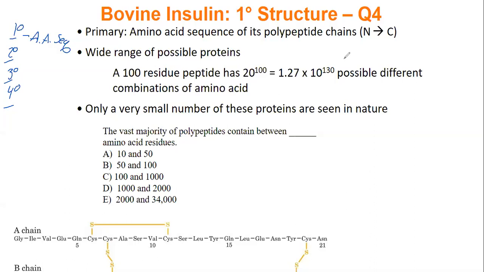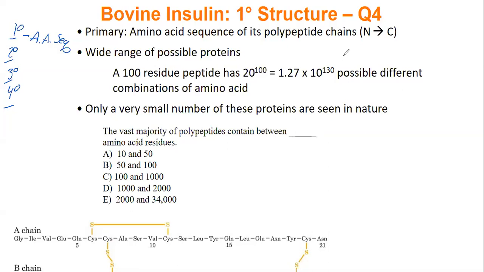Like in E. coli, I want to say there are 3,000 unique proteins roughly. These peptides are between what size? A, B, C, D, or E? Do I have a poll for this? I should. I don't. I forgot to make a poll. So what is it? How big do we think these proteins are? I might have mentioned this in the video. Why are they this size? Yeah, they are roughly between 100 and 1,000 amino acids long.